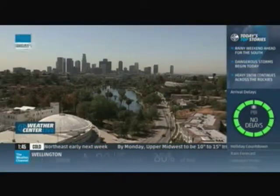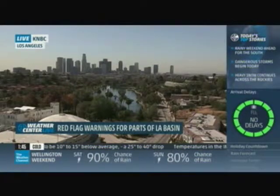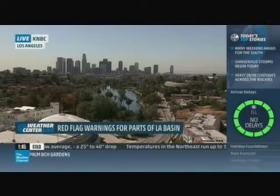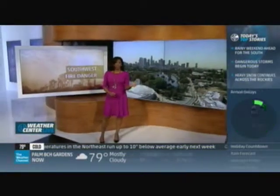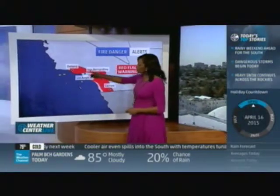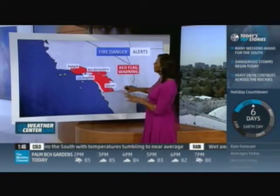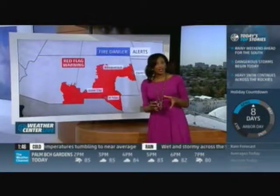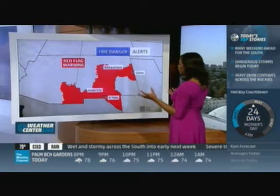So from the lightning threat from the plains to the southeast to the severe clear of LA, here's the live look at Los Angeles, where it's hot, it is dry, and it is windy, which is its own combination of severe weather. Isn't that right, Viv? Yes, we're talking about fire dangers, and red flag warnings have been issued for parts of the Southwest, including from Oxnard down to the Campo area. Doesn't officially include the city of Los Angeles, but many surrounding counties. So please be careful. It is very dry here, and easily, if one little spark starts to flare up, it could be a huge concern.